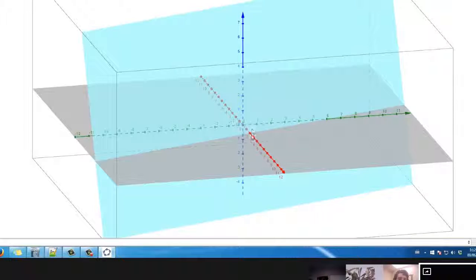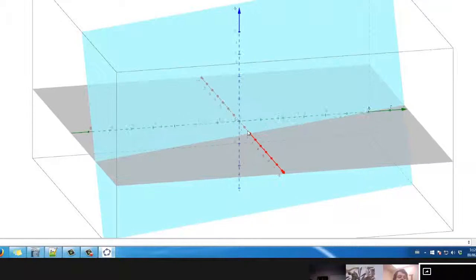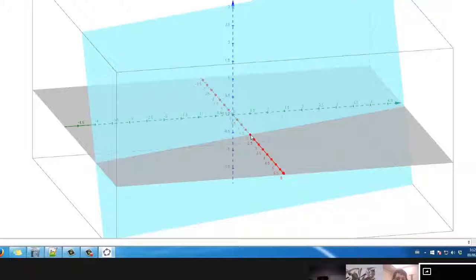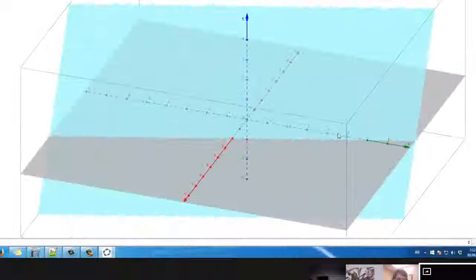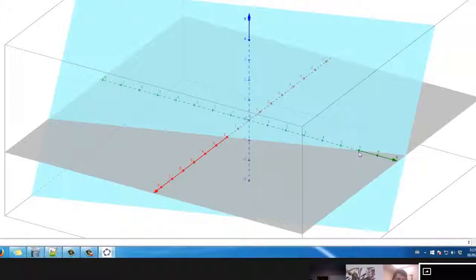Okay, so there we go. As you can see, I don't know if you can see it. Does that show up okay for you guys? Yeah. Okay, you can actually see there, you can see the plane intersecting the x-axis at 2, just the way we'd calculated. You can see that it's intersecting the z-axis up here at 4, and you can see that it's intersecting the y-axis at 6, just the way we predicted with looking at the intersections. So you can get an idea what the plane actually looks like just by doing the intersections.